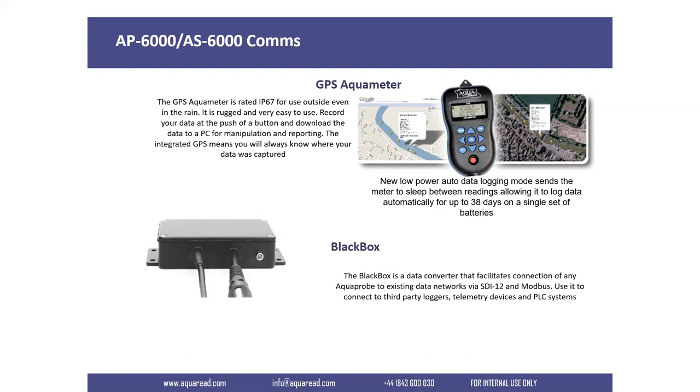The black box provides atmospheric compensation, temperature compensation, dissolved oxygen compensation for your level, and cancels out electrical noise. Noise cancellation is important — sensors can be susceptible to it — and this is a consideration not made often enough in telemetry setups. Customers sometimes do a straightforward conversion but don't cancel out noise or perform the necessary compensations; the black box does all of that automatically.